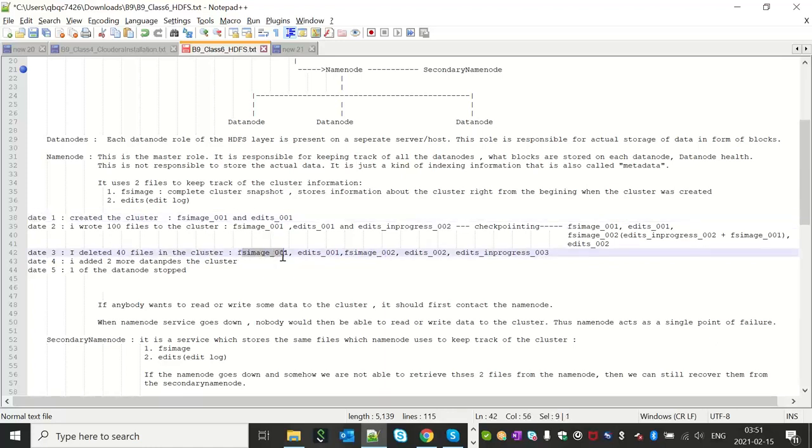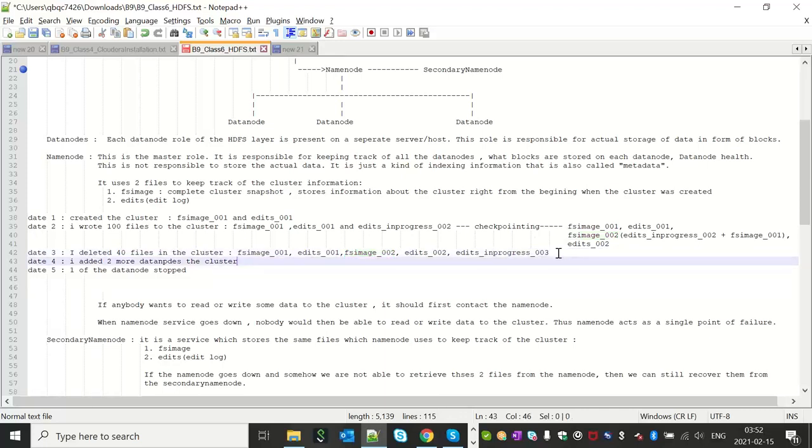Similarly, fs image 001 has all the information starting from date 1, but it doesn't have the newer information of date 2 that is present in fs image 002. So fs image is an append only file. You are appending all the new information at the end of the fs image and creating a new fs image out of it.